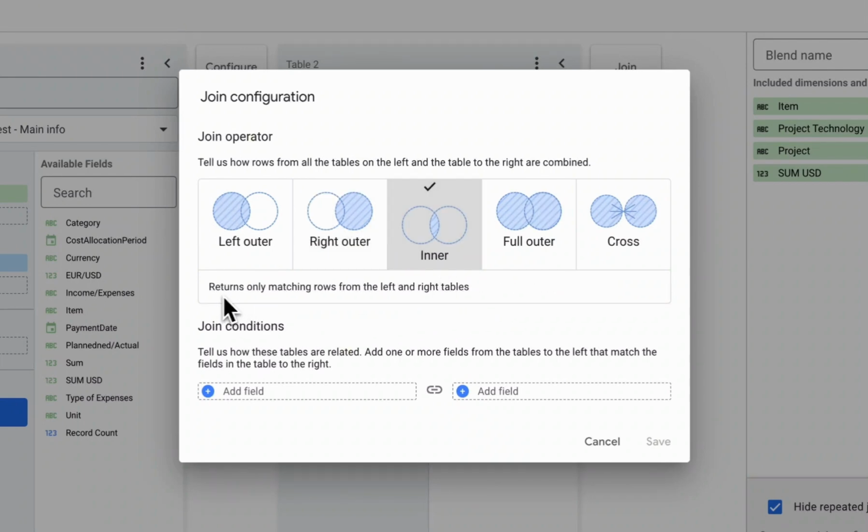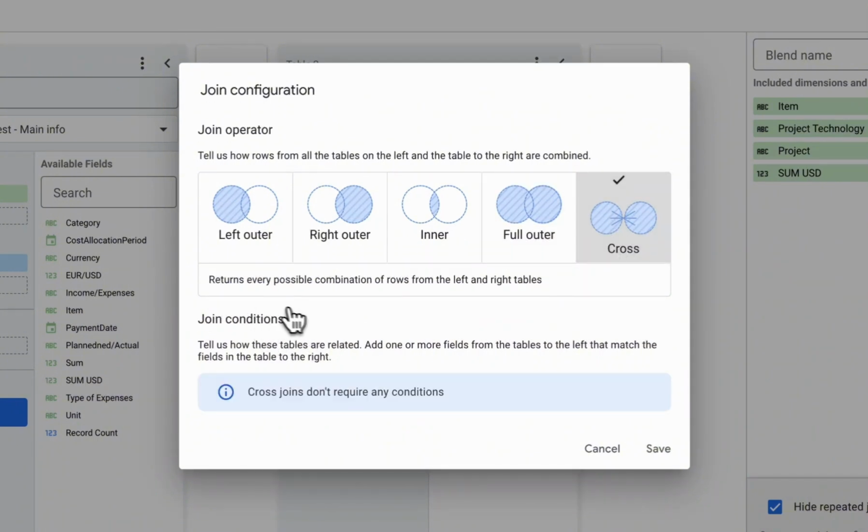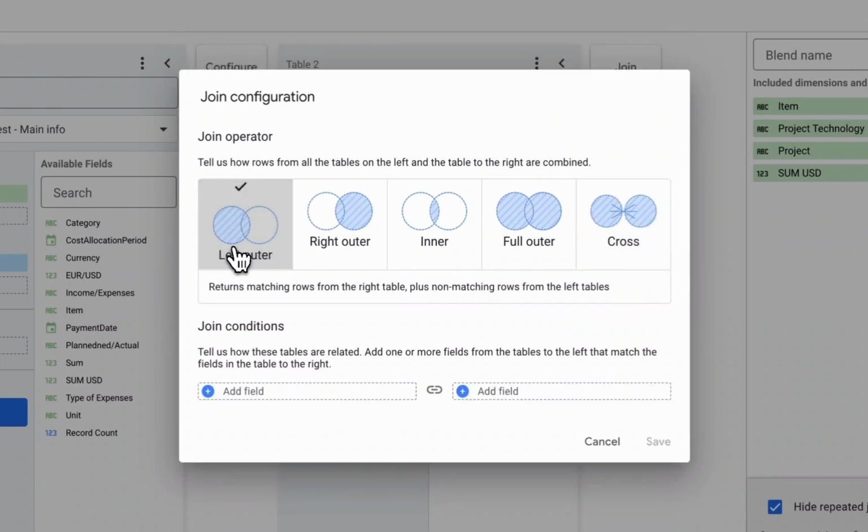Then we have inner, when we select only rows that correspond to each other. There is also a type when all rows are selected, both from the left and right tables, and cross. It is used extremely rarely, but sometimes it can be useful. It will show maximum combinations. Today, we will focus more on the first 4 types, especially the first one, because it is considered the most common. So, we choose the type of our join, and then we need to establish a connection between the tables.